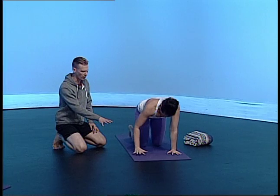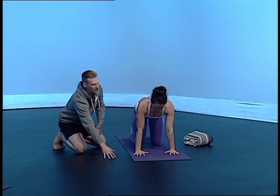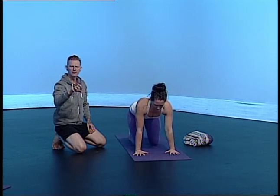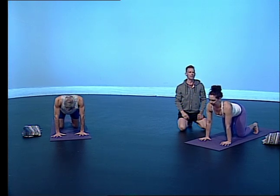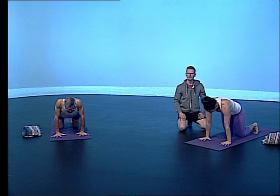Good. As you find all fours, this feeling that the hands, if you were to even look at them, underneath the fingernails is maybe even a little bit white because there's just a bit of gripping. Start to make it a bit active. Same, you can tuck the toes under. That'll help to keep the legs a bit active. And as you inhale, you can look up, create a back bend. Exhale, you can look down and round.